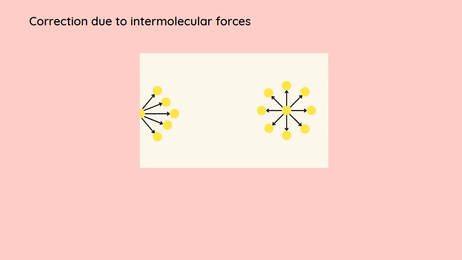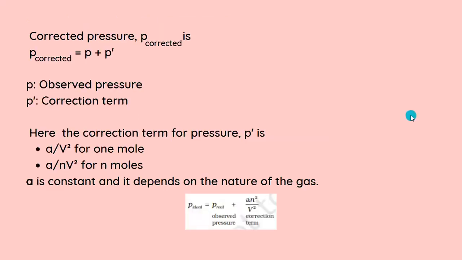Now here you have two conditions. First of all, over here where the molecule is near the wall, it is pulled in by the various molecules which are present, so it has a net inward force. You have a force that is pulling it inside. On the other hand, when it's in the bulk of the vessel, the molecule is getting pulled by several molecules in all directions, so there is not going to be a net force. In the middle of the container, the molecule is attracted uniformly.